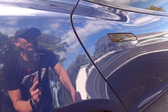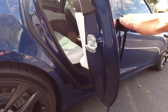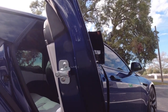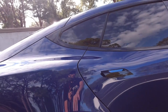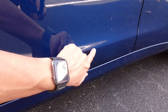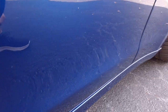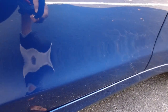The other thing that I noticed that I didn't catch at delivery was this. It's not a big deal, but there was a little nick there, and I didn't catch it on delivery day. And then there was also one on the door itself where they used a little touch-up that I didn't see, and it's right there. It looks kind of like dirt, but they used a little touch-up paint. I don't know if it's coming through on the camera, but that's it.